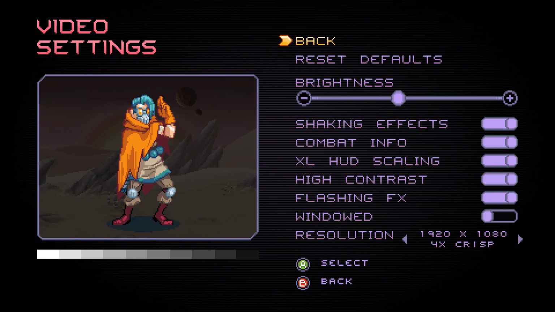Flashing FX. And then you can turn windowed mode on or off. And finally, you can choose the screen resolution. So that is kind of the order.